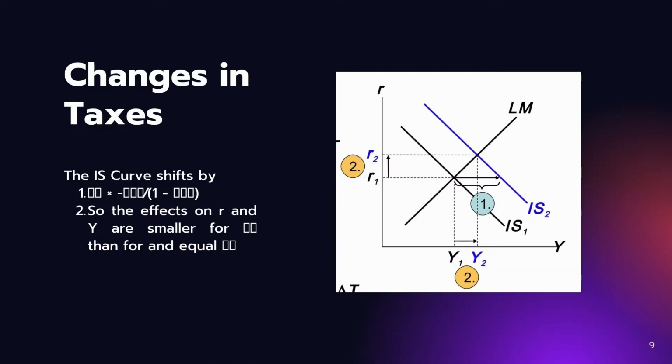Change in tax. The effect of the change in tax is much the same as change in government purchases, except the tax affects expenditure through consumption. A decrease in tax by delta T will raise income at any level of interest rate by delta T multiplied by MPC divided by (1 minus MPC). Thus, the IS curve in the Keynesian cross will shift by the same amount. However, this will also depress the equilibrium income due to an increase in interest rate, which leads to a smaller increase in the IS-LM model than in the Keynesian cross.